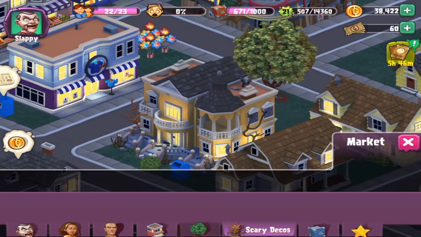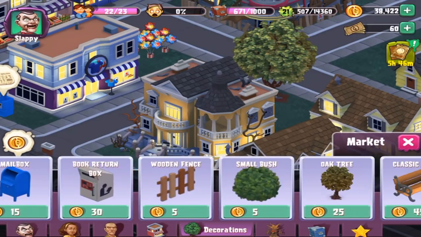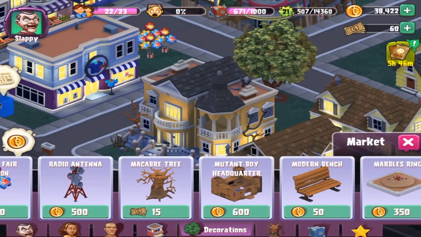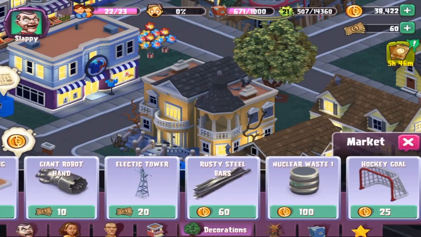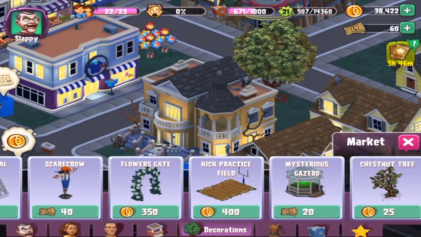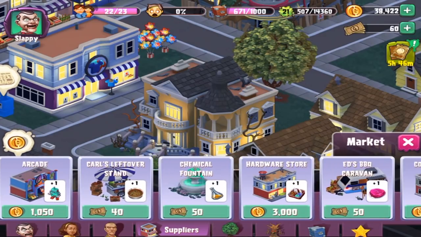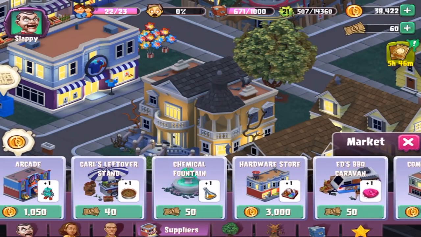And the only other item I want to go for, oops, that's not it. This is it. Where is it? Where is it? It is the Mysterious Gazebo. Actually, there's two items. That's the first one. And this, the Chemical Fountain, is the second one. So those two items I will go for after this.